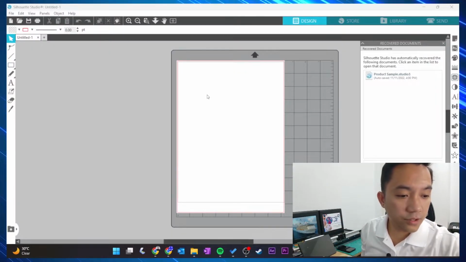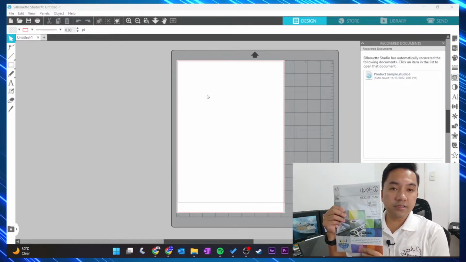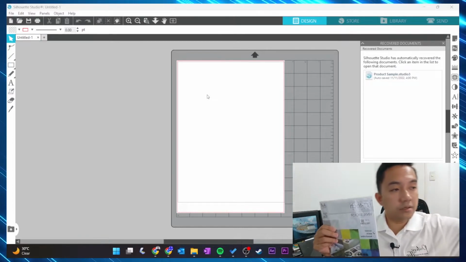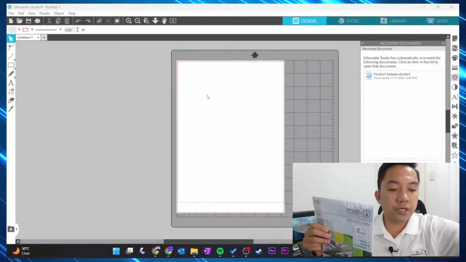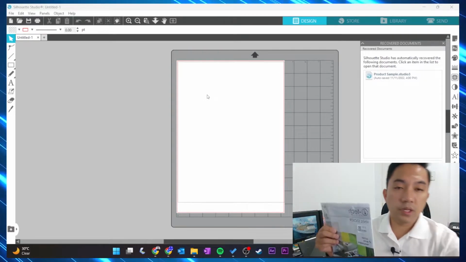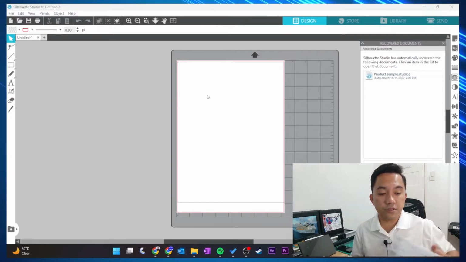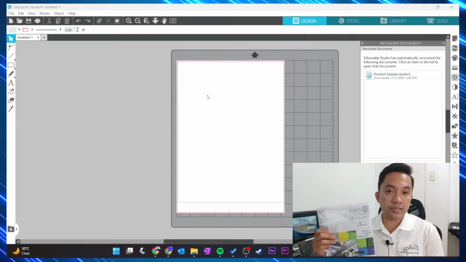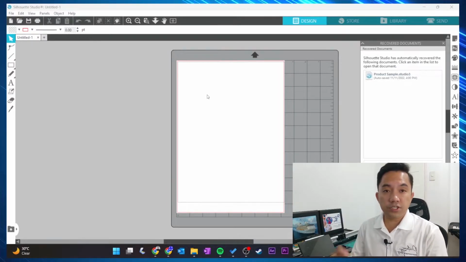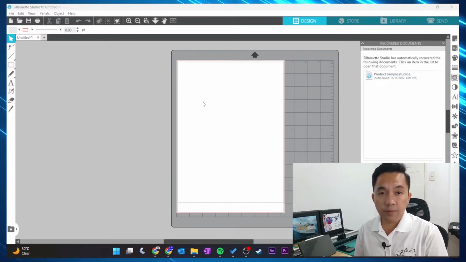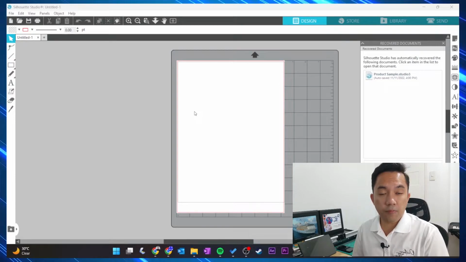Again, we will be printing this document, guys, on iTech vinyl sticker. I was also using Coif before, but if you've seen my previous tutorial on how to print photo stickers, it features the difference between the iTech and the Coif vinyl stickers, and I always suggest using this one, guys, the iTech vinyl stickers. And if you want to know the reason why, just check my video. It's somewhere around my channel. Again, it's about photo printing or painting stickers in vinyl.